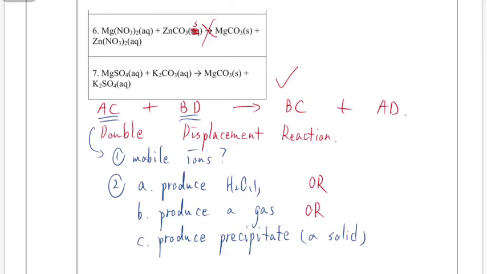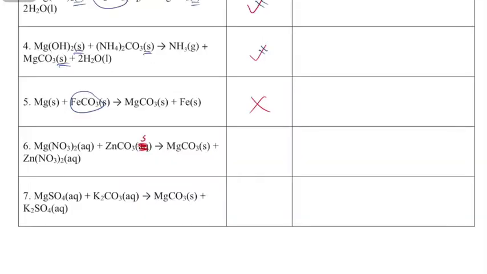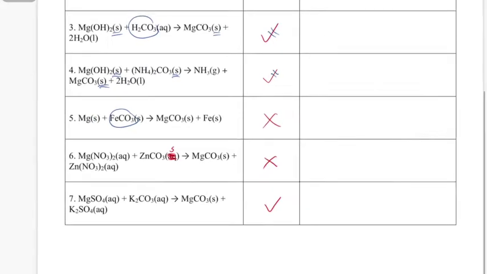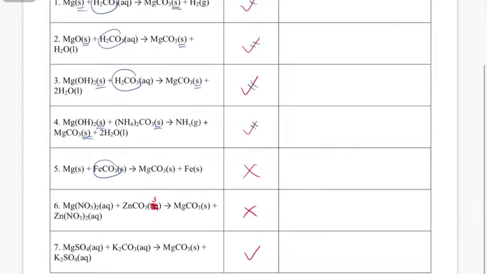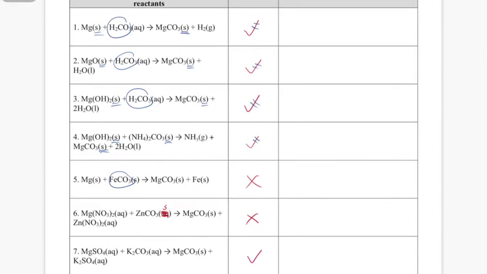If we go back to the worksheet, we can fill in the last two rows. For this one, because there is no reaction, we put a cross. And for the last one, yes, they're going to have a reaction, and we can easily separate the product from the side product and the unreacted reactants. So that's a perfect method. That's one of the examples. You can take a look: what is the best choice here?